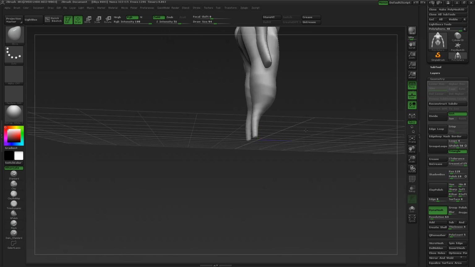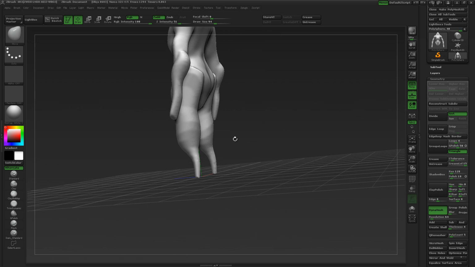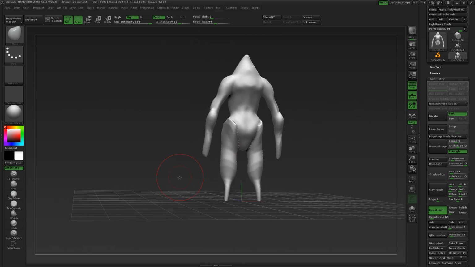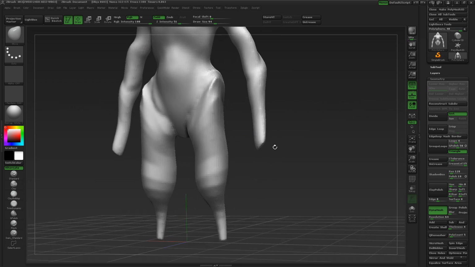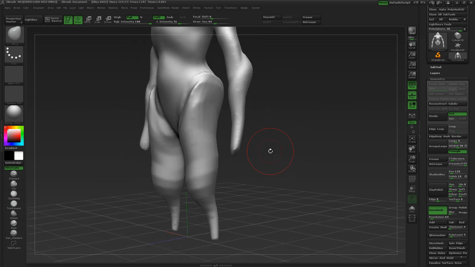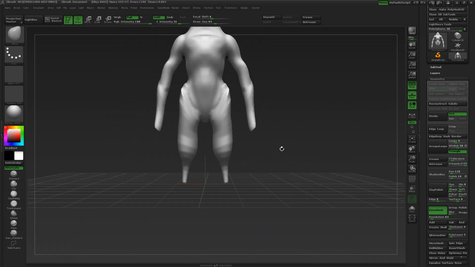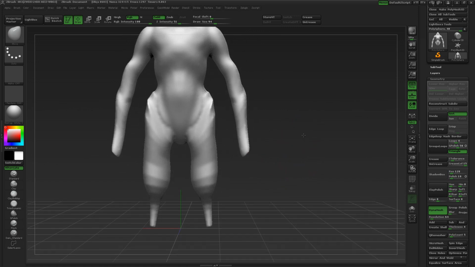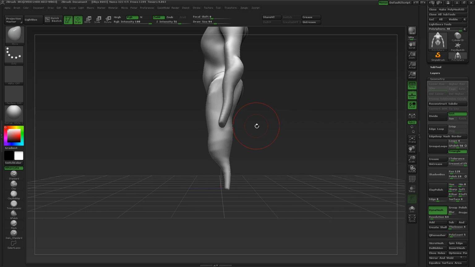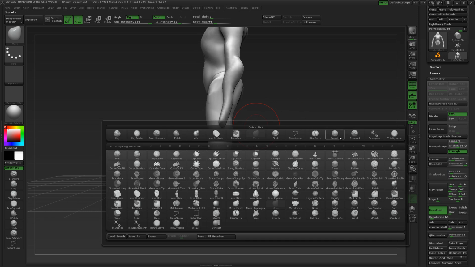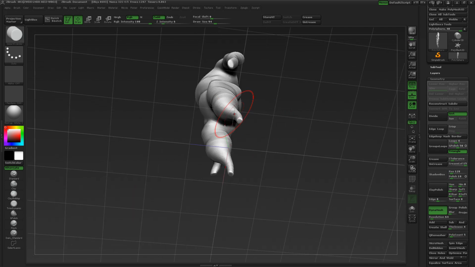Then, ZBrush can get a little bit tricky whenever you have thinner objects like this arm, because whenever you're doing the brush, it'll draw through the mesh. You can sort of counteract that using backface masking, but it doesn't always work very well, especially if you have a larger brush size than the thing you're drawing on.